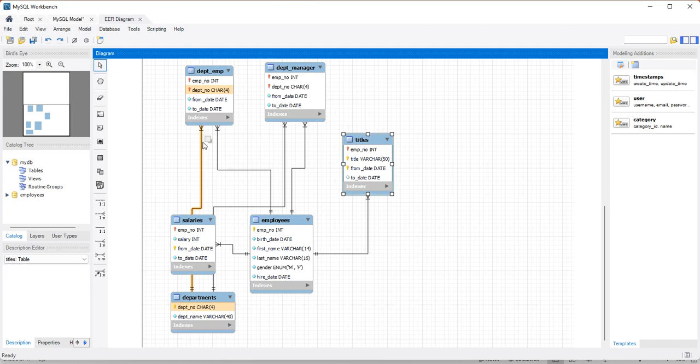Department employee is not connected to salaries?